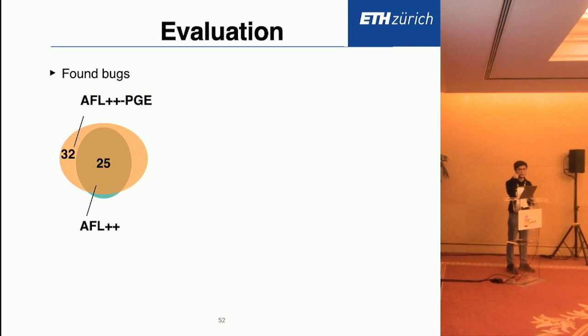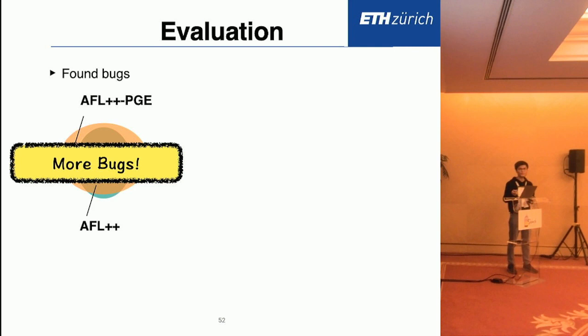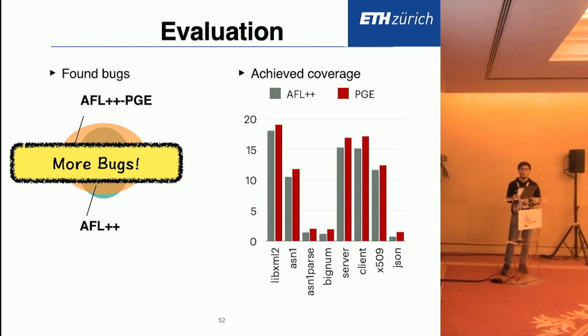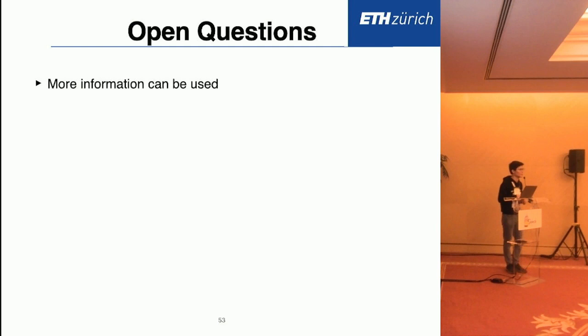And the bugs—this is the ultimate goal of fuzzing. Interestingly, we find a lot more bugs than vanilla AFL because we accelerated the whole process a lot. But sometimes we miss some bugs. Why? Because we don't have formal guarantee to this. We cannot guarantee that all interesting executions will have interesting execution prefixes. We just did extensive evaluation to test this hypothesis and found that for 99% of the time, this is indeed the case. But in practice, there should be more instantiation of this idea. We found more bugs overall, and for achieved coverage, we improved coverage at all programs just because we explored three to four times more inputs.